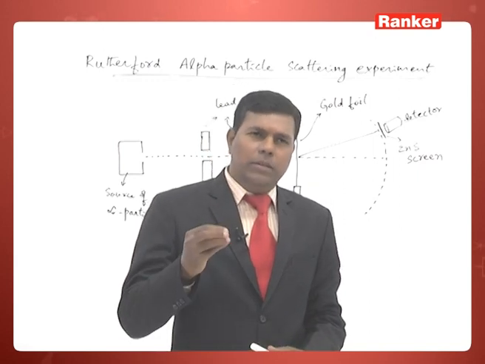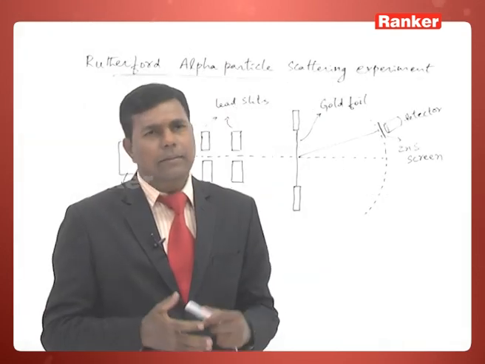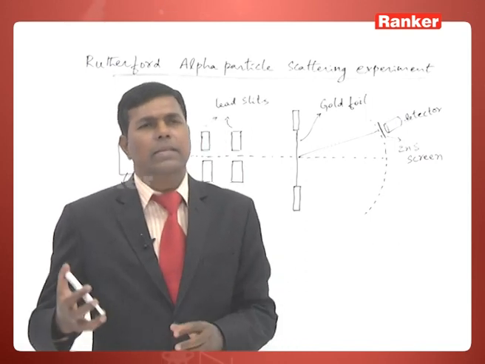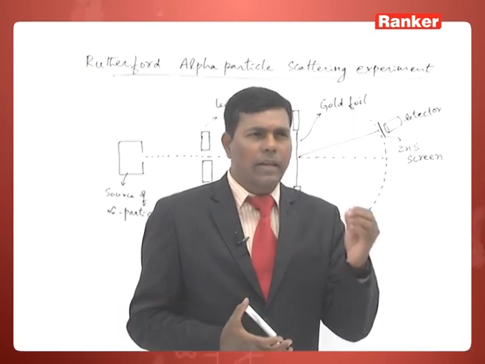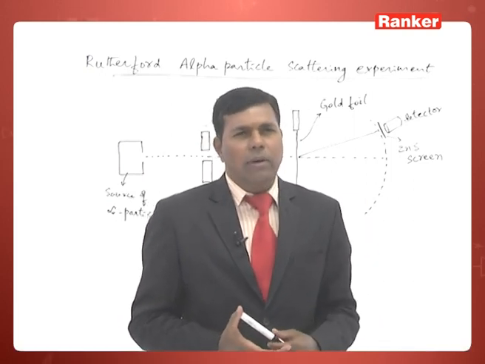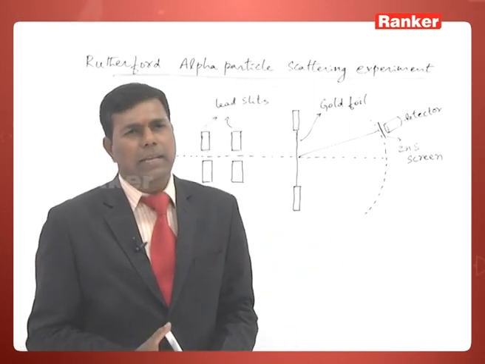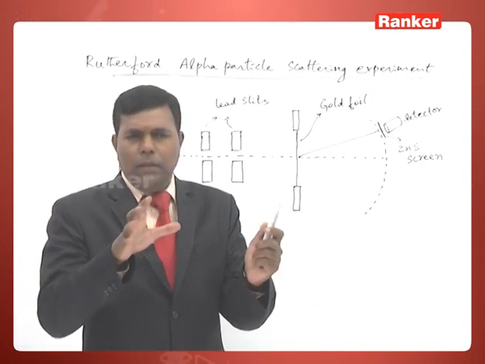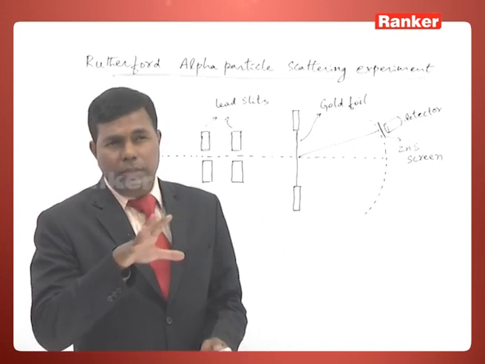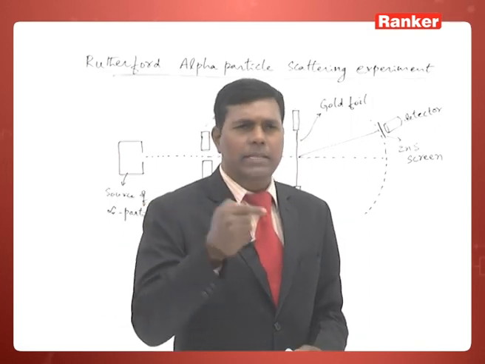It is observed that 1 in 8,000 alpha particles suffers an angle of deflection greater than 90 degrees, that is, a large angle of deflection is suffered by very few alpha particles, that is 1 in 8,000. Now, why is this happening? If you take that earlier picture of the Thomson atom model, this is not possible, because since the positive charge is uniformly distributed on the atom, an alpha particle which is incoming towards the atom.